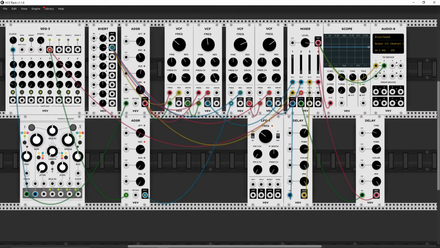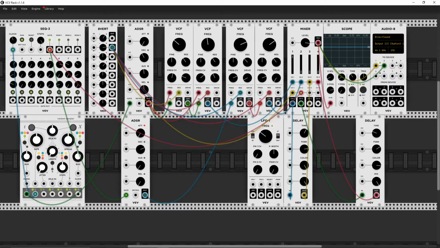And use the drive to determine how much resonance of each filter is coming through. The more drive you have, the less resonance of that filter will come through. And so now we have more of a tom sound just by tweaking it. But the tom sound is more about the envelope. You see, with the long envelope and different filter settings, it sounds more like an 808, but toms are more percussive.